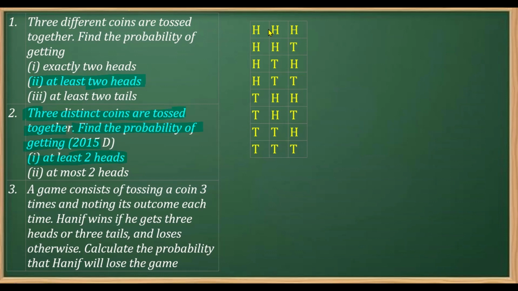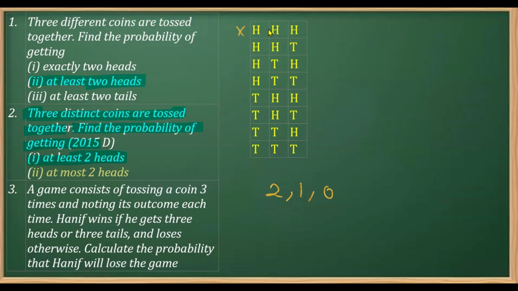We'll be doing the next, which is at most 2 heads. So this is different. At most means maximum 2 heads. It cannot have more than 2 heads, but can have less than 2 heads, that is 1 head, even no head, right? Let's understand once again. At most 2 means maximum 2, so it can have 2, or less than 2, which is 1 or 0. So in this case, we'll be looking for 2, 1 or 0 heads, right?